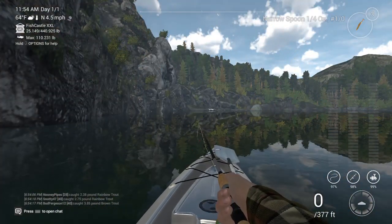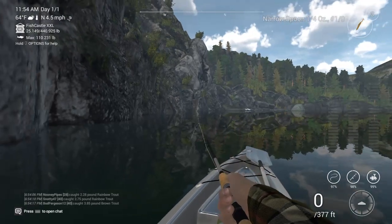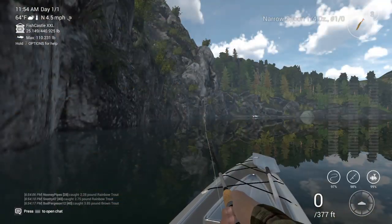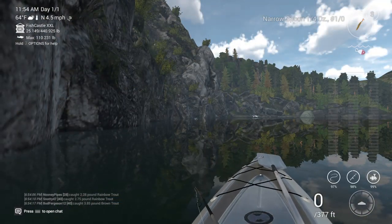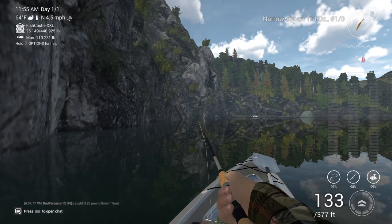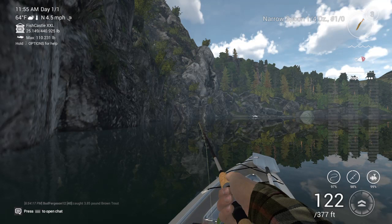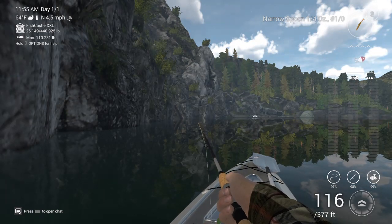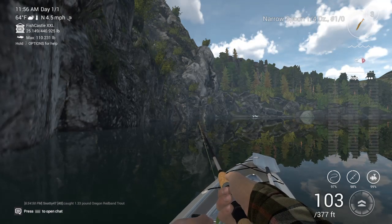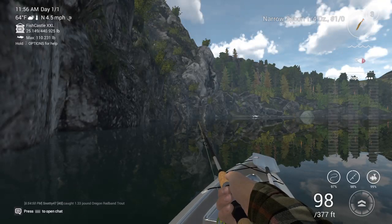I'm going to start trying some stuff out. Like, I'm going to start throwing some crankbaits. I'm going to throw a bunch of stuff. So that narrow spoon, straight and slow, got on a little brown. So we're going to do a stop and go. Right through the middle. We might be a little high. The only good thing is they can only see above. Fish can't see below them if they're laying flat.